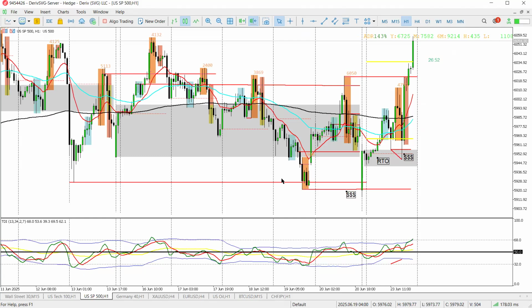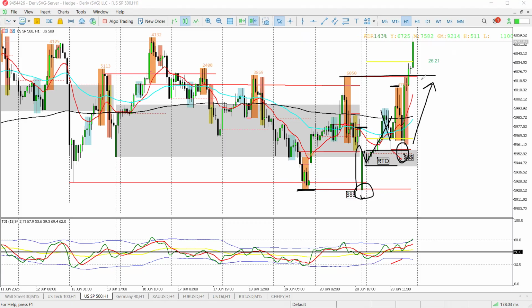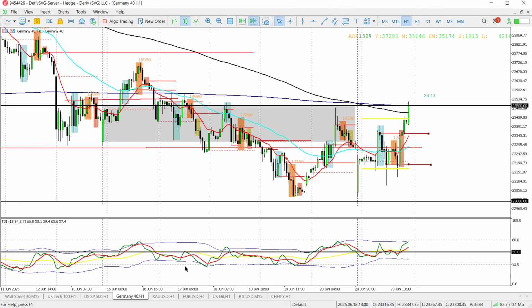Okay, S&P 500 is more or less the same setup as Nasdaq. So what you see here is we had a liquidity sweep. Price pushed up. We broke a structure inside here, visible on M15. And we had an order block here, and we had that return to order block right in our New York session. As you see, from there, price did not look back, simply pushed up. So you can target these previous highs as your TPs and your trade will be just as successful. As long as you understand what's going on, it becomes a little bit easier.